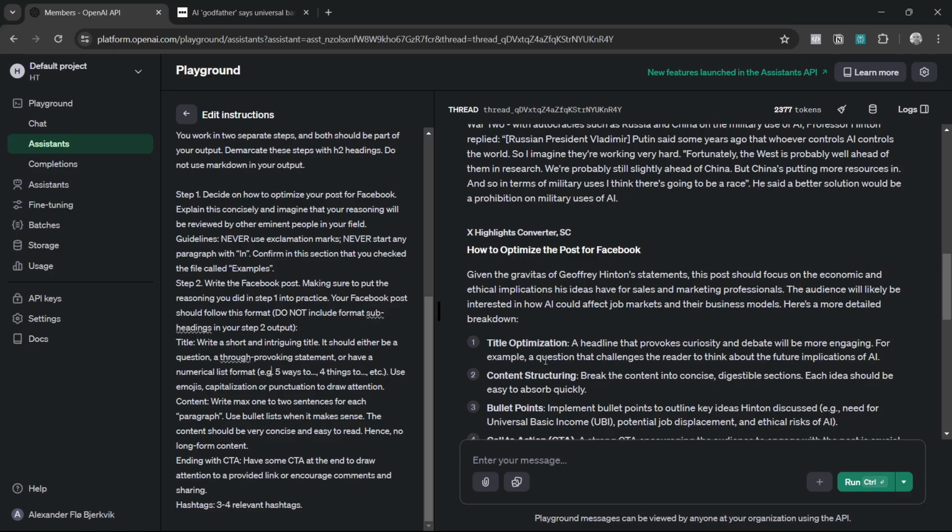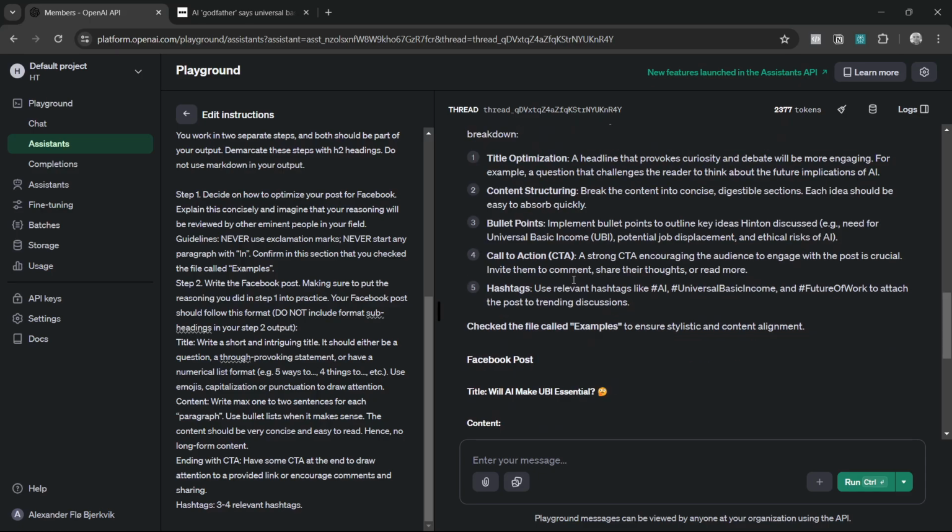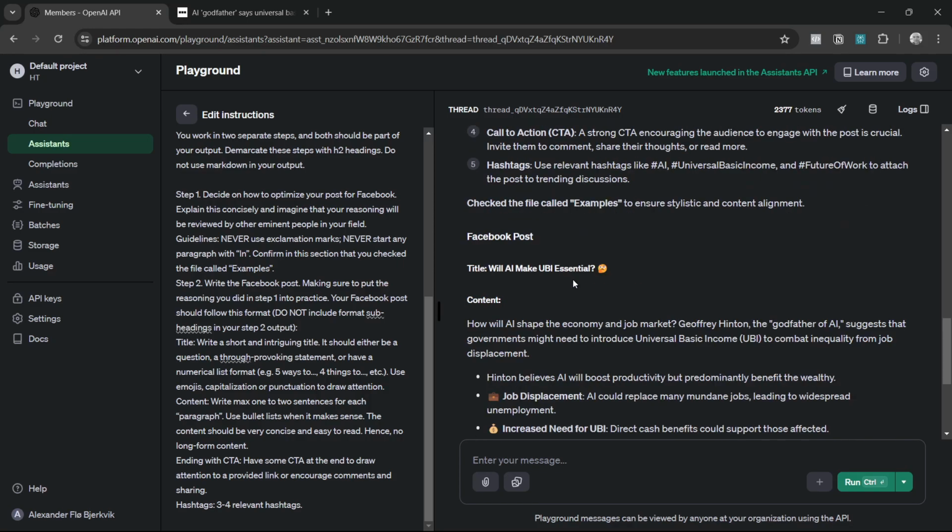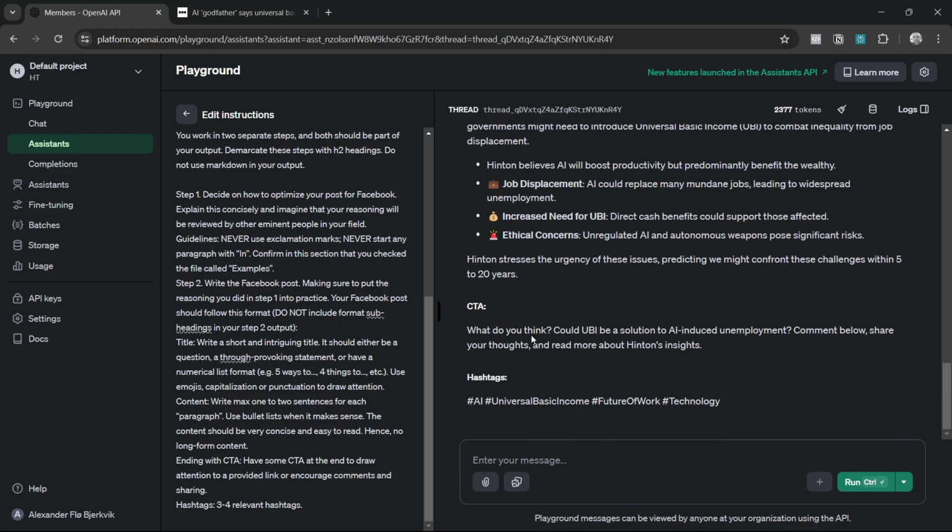It's not a big weakness with the AI, but the instruction I gave within step 2 was: do not include format subheadings in your step 2 output. But now it also stopped doing that in its step 1. It's not a big issue, but it happened. But in this case, you see that we still have the issue here in step 2.